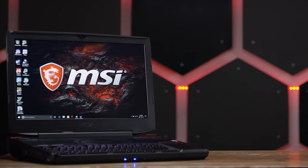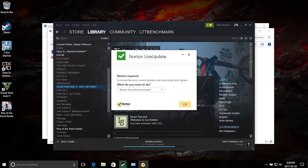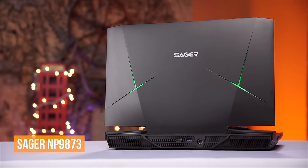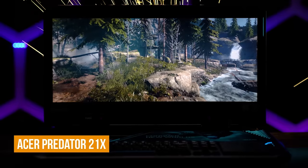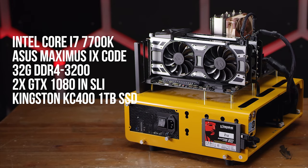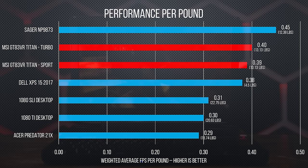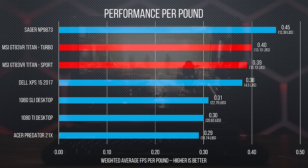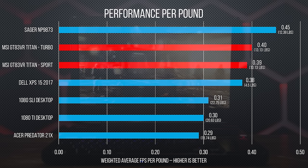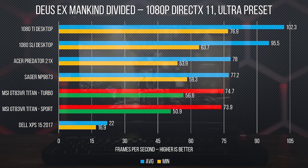So let's move on to testing. Our Ryan is specced to the max with a 1TB twin NVMe RAID 0 storage array that MSI calls SuperRAID — load times work in seconds. We're comparing against the Sager NP9873 and the Acer Predator 21x on the laptop side, as well as two comparable desktop setups. Is Ryan worth his weight in frames per second? Actually yes — the Sager tops the charts, but the Titan GT83 crushes the rest of the competition, with the Predator 21x actually coming in below our desktops.